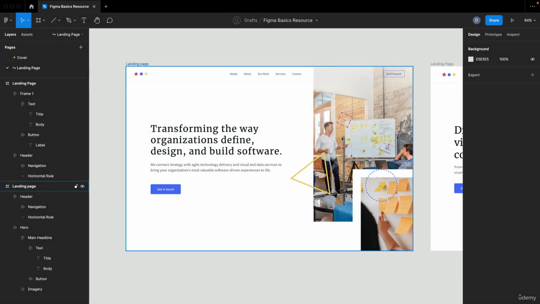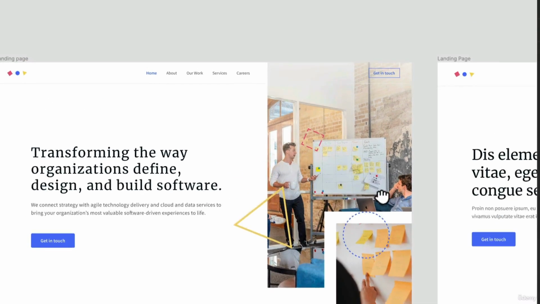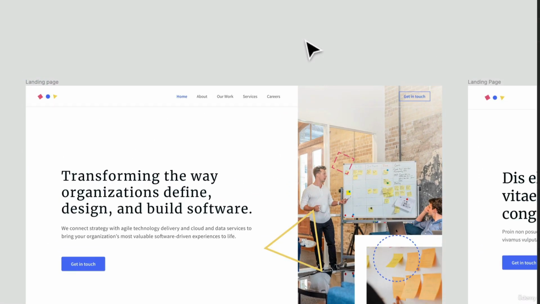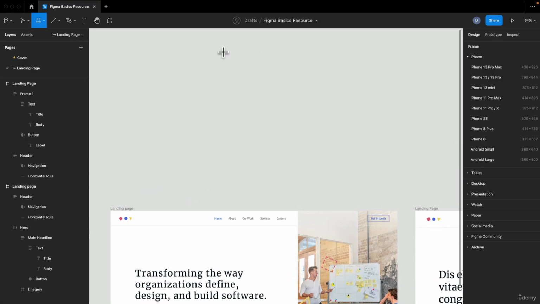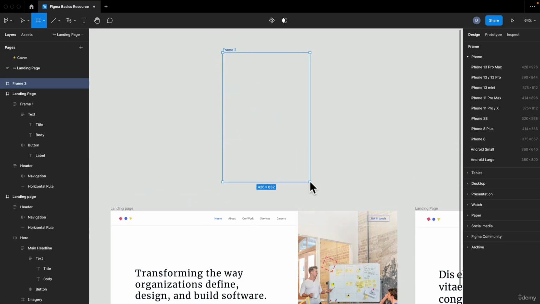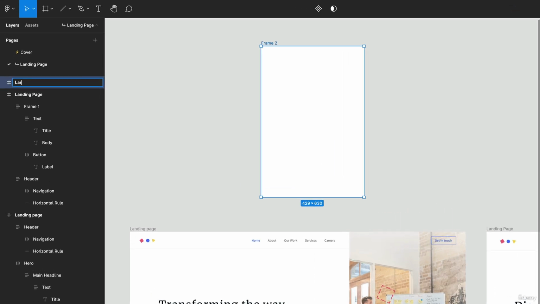We are going to get into some fun stuff over here. We're going to talk about some of these images and shapes, and how to get these images, how to lay them out, working with fills. Let's jump right in. The first thing I'm going to do is use a frame. It doesn't matter, you can use a frame or a rectangle, but I'm just going to create a frame here, and I'm going to call this large image.